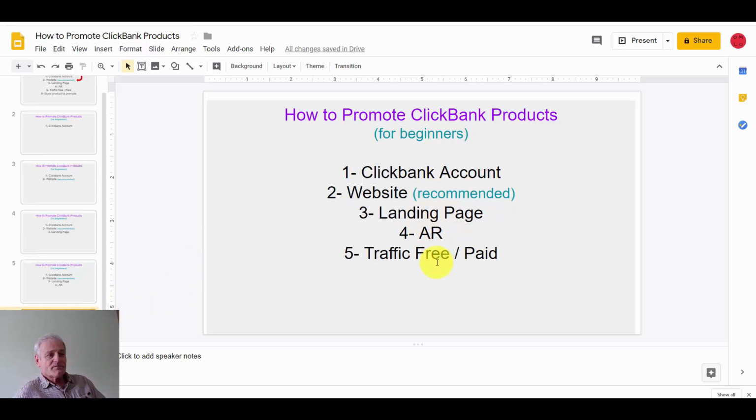So on to number 5. Traffic, getting visitors to your sites. Now this is a complete topic on its own, so I won't be spending much time on this, but basically 2 types of traffic: free traffic, paid traffic. And in my personal opinion, there's a cost to both, because free traffic takes time to build up, so you're investing your time, such as me with the YouTube channel. So that takes your time to make the videos, upload them, and it takes time for a YouTube channel to gather any pace, any momentum.